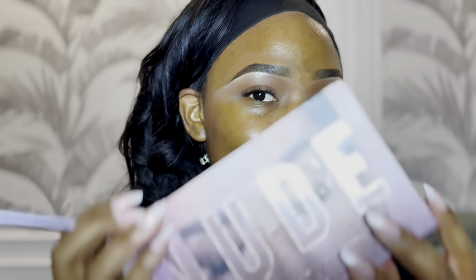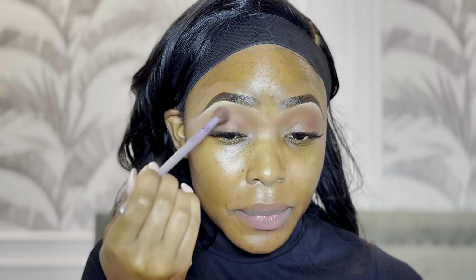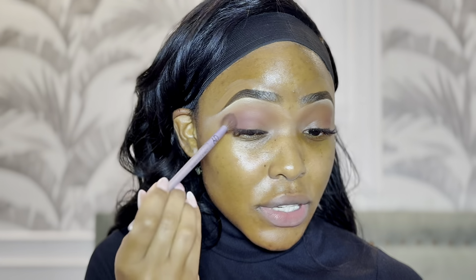Now I'm going in with my Huda Beauty to just create an effect of smokiness to my eye, as it is a darker color, but it's a soft smokiness, not too much. Yes, exactly as I want it to be. Mind you, I'm using the same brush.